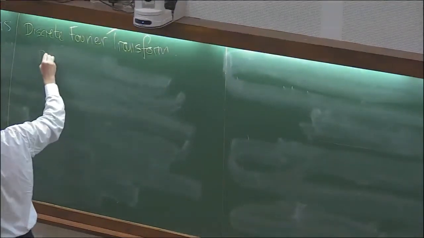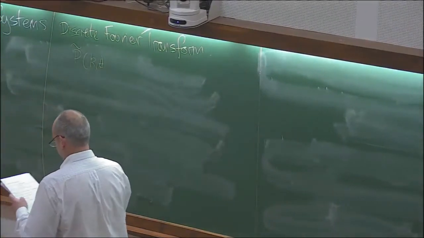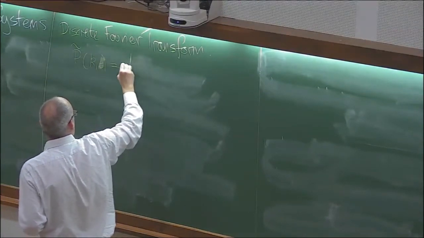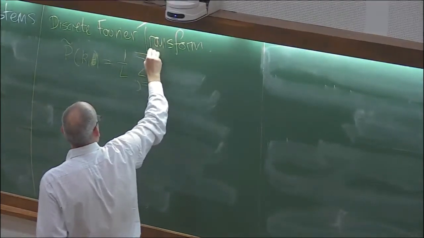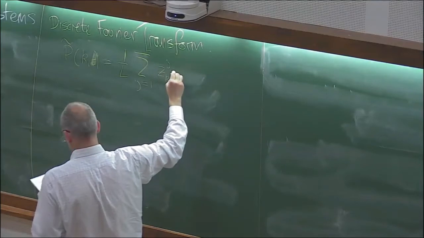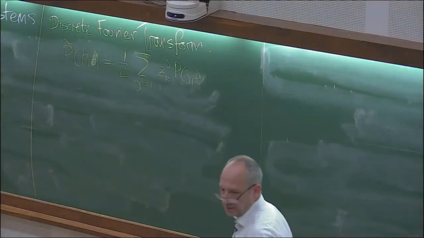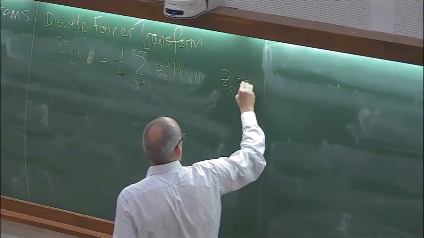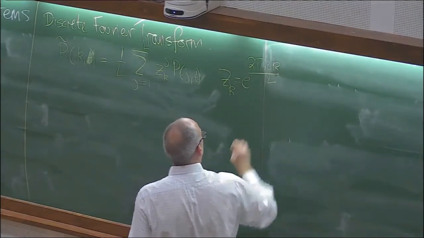So let's write P tilde k t. So the tilde will mean the transform. I'll write it as 1 over L, and then the sum over j over all the sites, 1 to L, of z_k to the power j, p_j(t). So z_k is just a shorthand for this plane wave thing, e to the 2 pi i k over L.